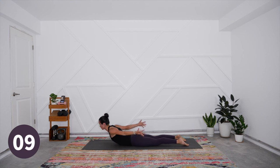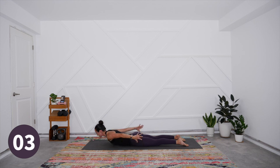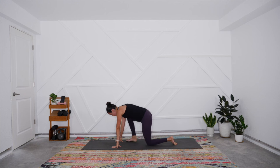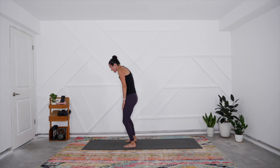Continue lifting and rotating — this is a variation of cobra where you turn toward the thumb side of the hand to externally rotate the shoulders. Lift it up and back down for a few more reps. Then take your hands beside you, press up onto hands and knees, slowly transition to standing, and enjoy a big breath in together — inhale and exhale. That is your upper body warm-up; the shoulders should be nice and loose and you're ready to get into the workout.